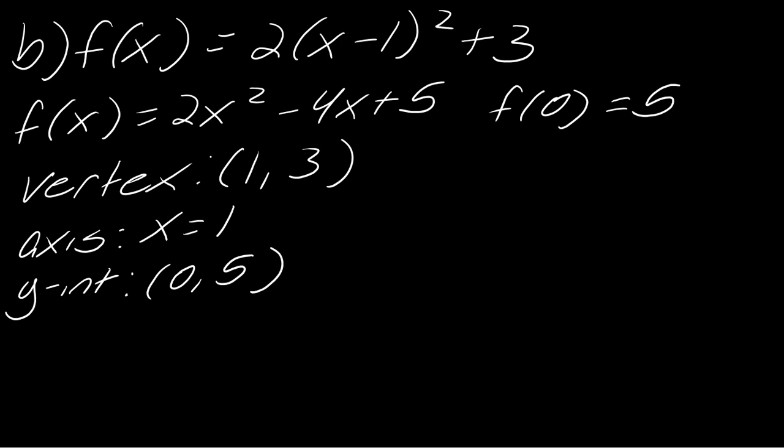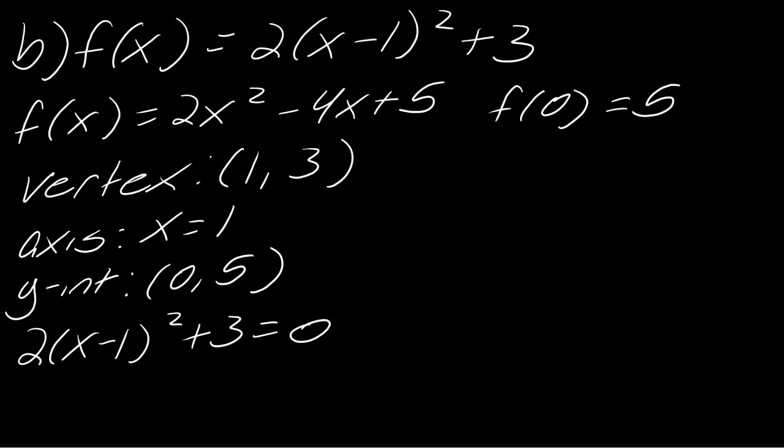And now for kind of the trickier part, how to find your x-intercepts. So looking at the two equations, this does not factor, right? That's kind of what I'm looking for. If this were to easily factor, then I would set this equal to 0, but since this does not easily factor, I'm going to set this form of the equation equal to 0. So let's see, I'm going to have 2 times (x minus 1) squared plus 3 equals 0.